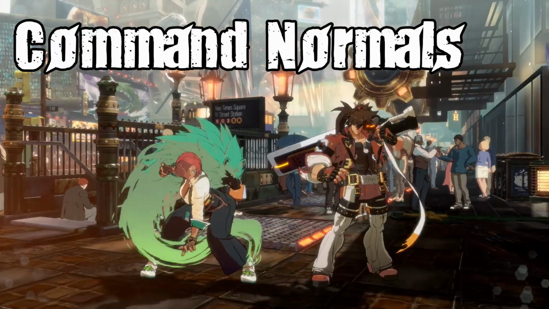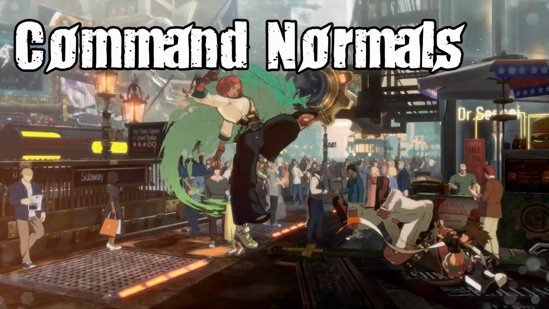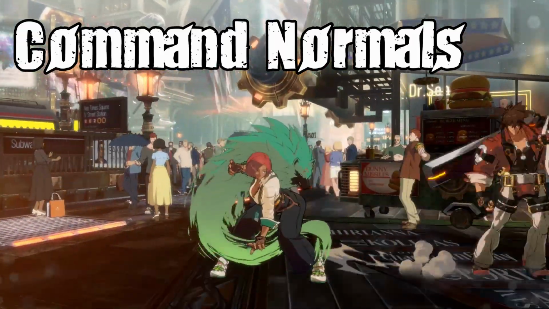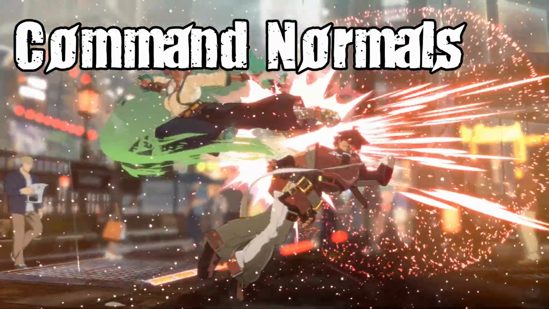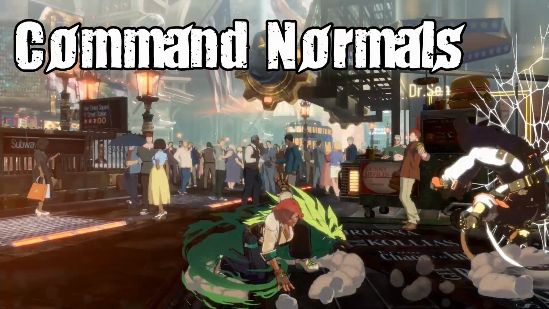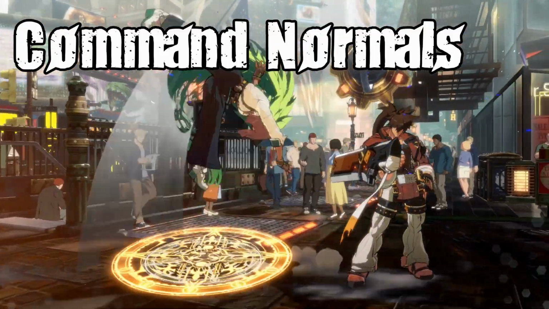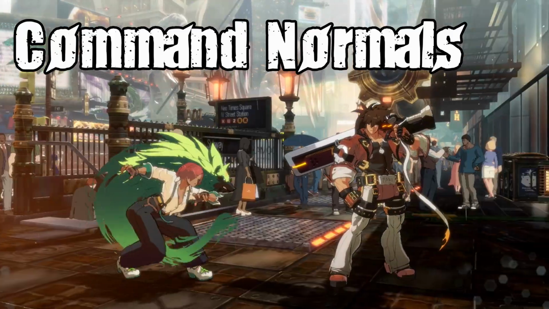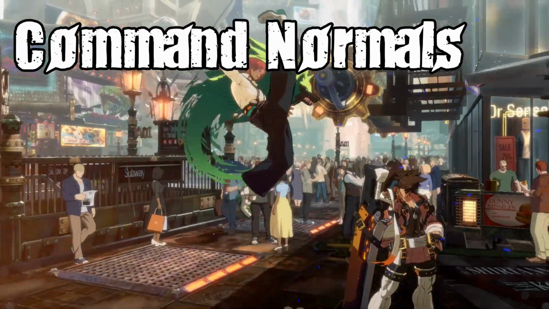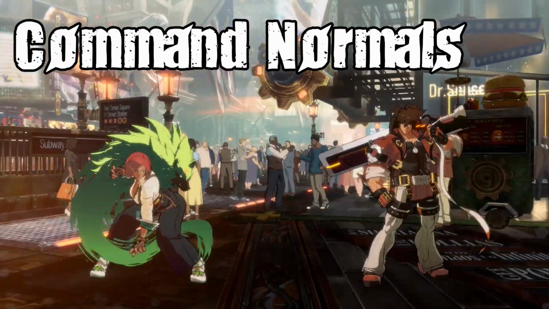Giovanna's 6H is a 3-hitting move. It does 3 hits and you can delay all 3, which can be very useful if you want to open up someone that likes to press buttons. You can even cancel the first and second hits of the move, but not the third hit. It's very unsafe on block, so you might have to Roman cancel that to make it safe.